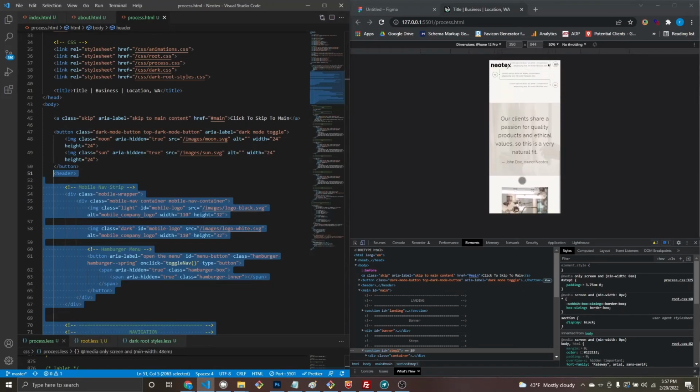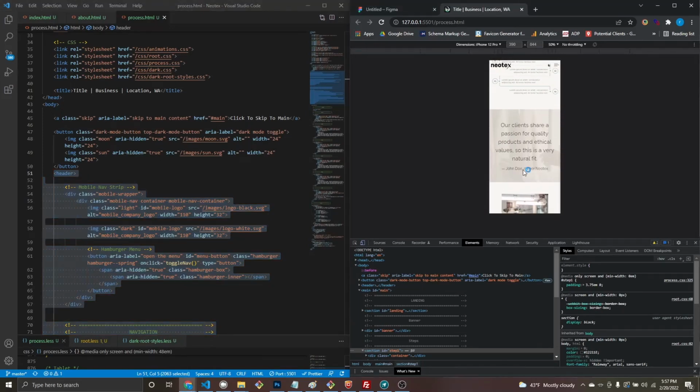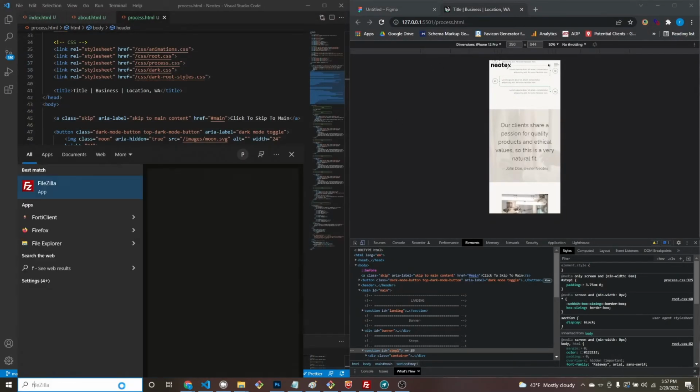See, this is interesting now. Let's open this up in Firefox.